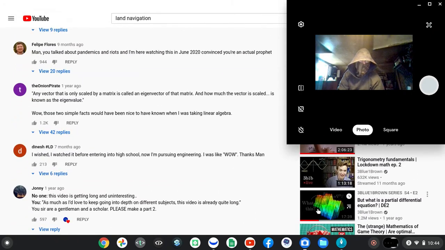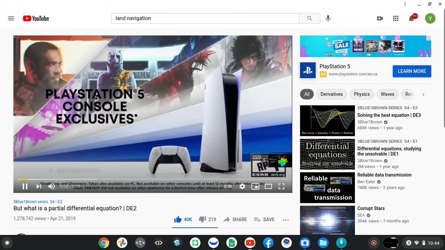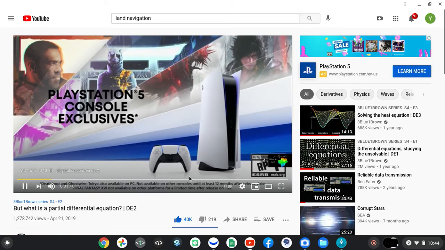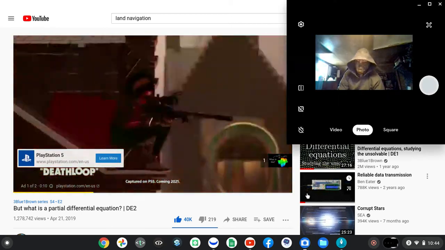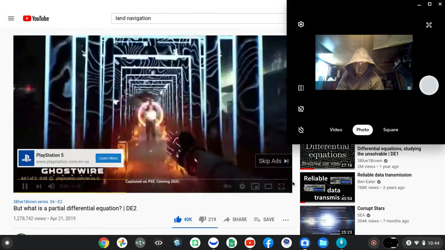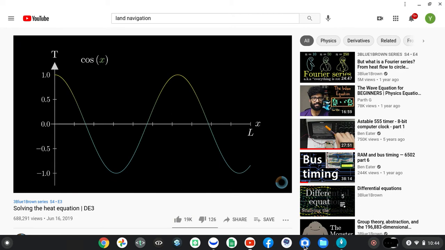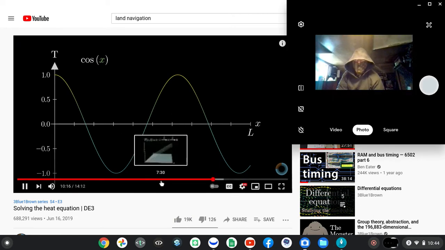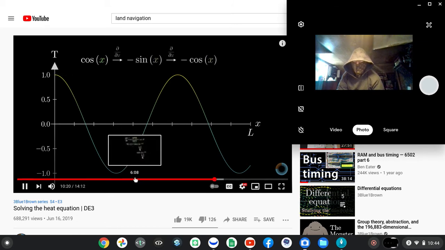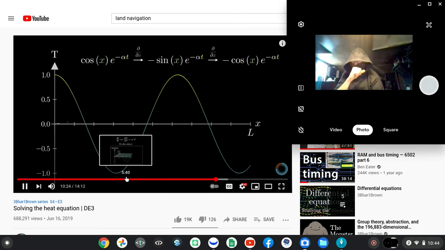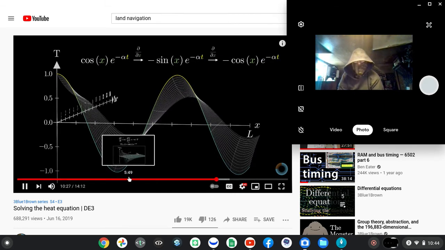There we go. Heat equation. I know this is partial differential, but we can use it. It's the same stuff. Heat equation. A little flag for you. It's the same wave. It's just shifted in phase by a quarter of the period, which would make it interesting. The second derivative of cosine of x is also negative 1 times itself. You saw it. Cosine of x times e to the negative.